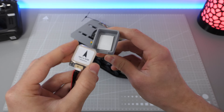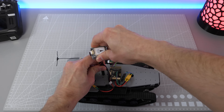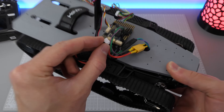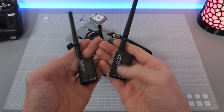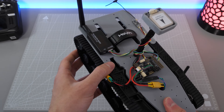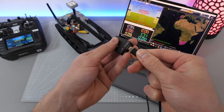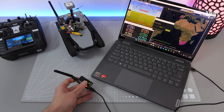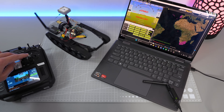To give it more capabilities, I installed this GPS mast with the Holybro M10 MicroGPS and compass unit. This will give the rover important information about its heading and its position on earth, which will unlock all the autonomous ArduRover control modes. Setting it up is super simple — you just plug the connector into the GPS port and it's already defined as GPS in ArduPilot, so it works right out of the box. The last thing I wanted to add was the telemetry unit to have a constant Mavlink connection with the rover. I simply attached one of the Holybro telemetry radios to the back of the rover and defined the corresponding serial port as Mavlink 2. If you power up the rover and plug the second telemetry unit into your device with Mission Planner, they will automatically connect and you have a robust wireless connection. It's really handy for tuning parameters on the go and it's also necessary for some control modes like Guided.